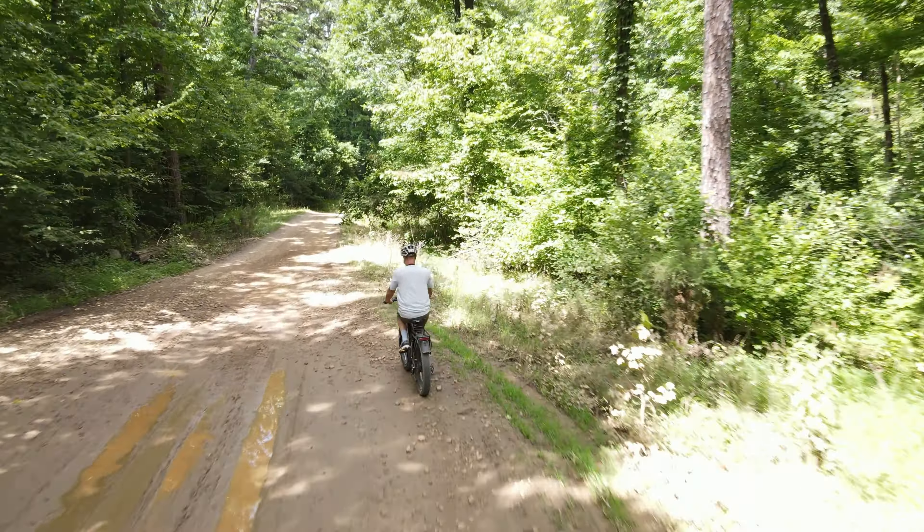Look at what the e-bike brought me to — the Lacrosse Thunder e-bike coming in pretty convenient, especially right here boondocking and dispersed camping out in National Forest and BLM land. Those big fat tires get you through the sand out in the desert and help you with rocks and gravel roads. Also that 750 watt motor right there can get you pretty much anywhere you want to go, and the battery will last a long time. I believe it's going to work real good in the deep sand out there. The long battery — 60 to 80 miles — I mean, you can't really beat that.